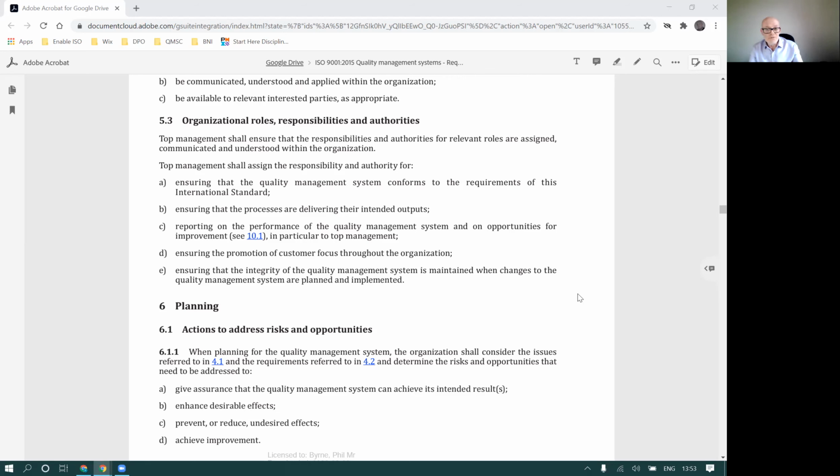Subsequent videos will look at the role definitions register in detail on how we actually go about documenting these roles and the relevant responsibilities. But I guess the starting point is, number one, determine what roles are required. And then the responsibilities are actually going to be drawn from any clause of the standard where there's an obvious requirement that something needs to be managed. Where it needs to be managed by somebody, that something needs to be defined, and it needs then to be documented in the role definition for the person it needs to be assigned to. So there's a logic to it.